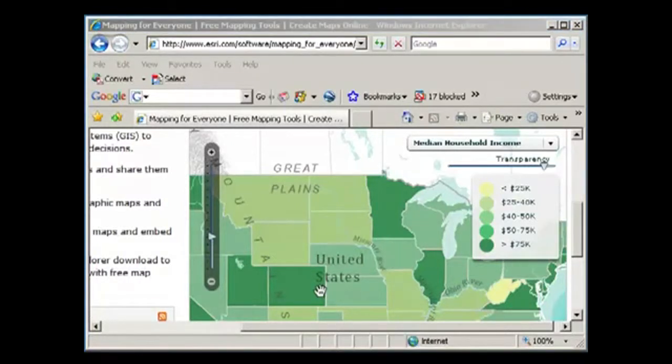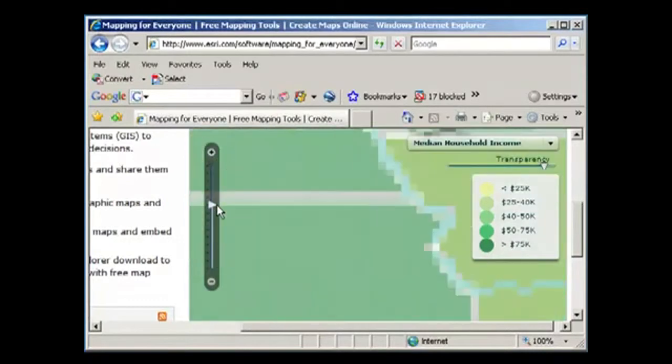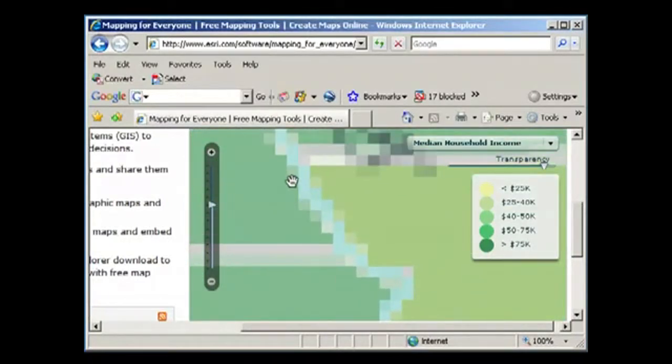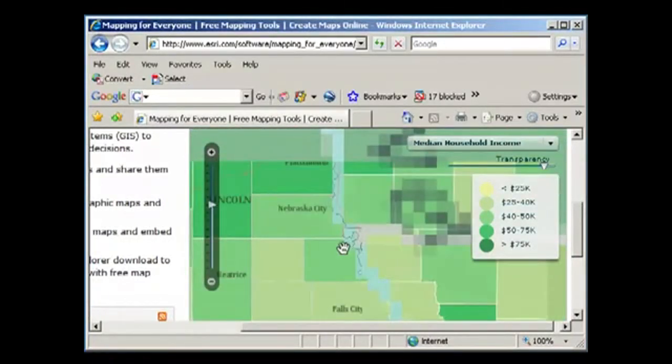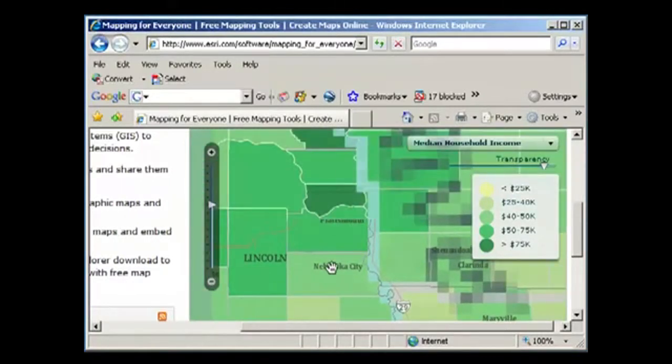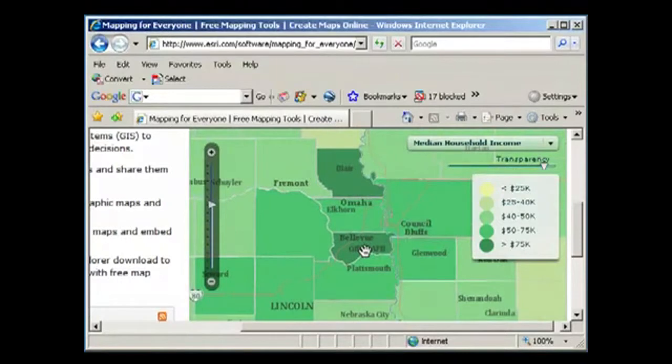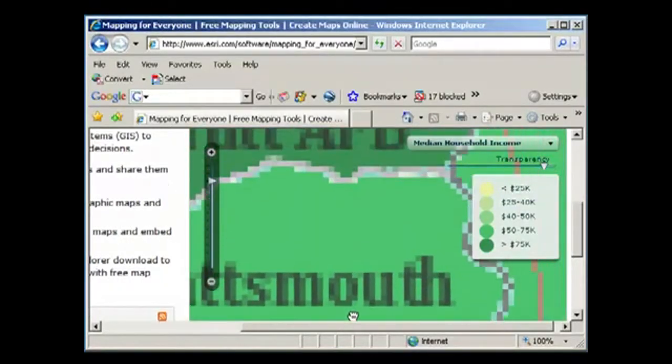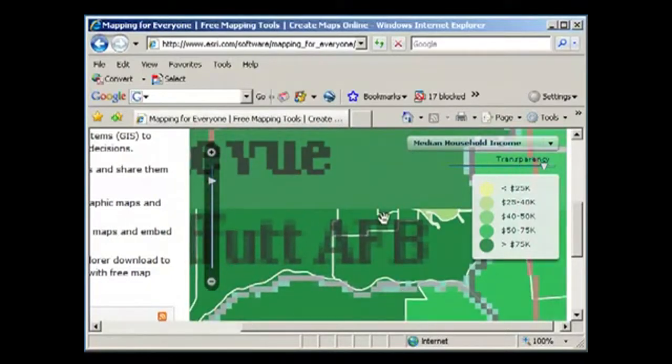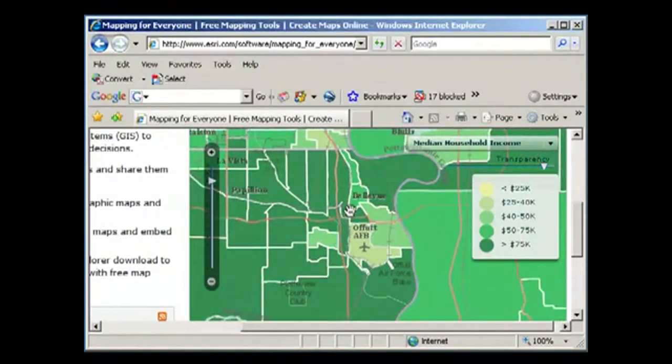As we drill down, we can see county level data. Interesting variability. And now I'm going to zoom into Omaha, Nebraska, Council Bluffs, Iowa.